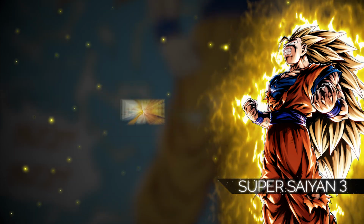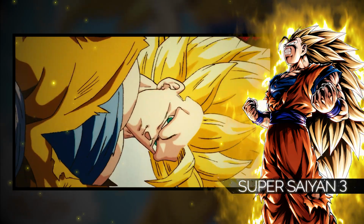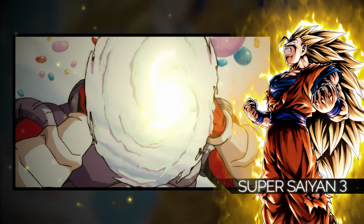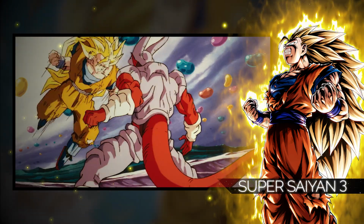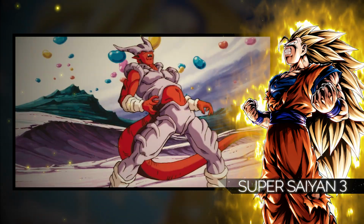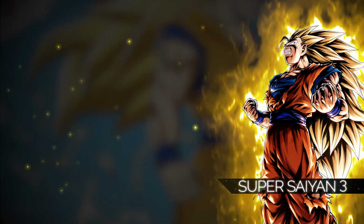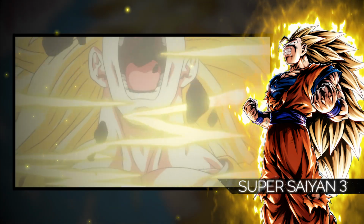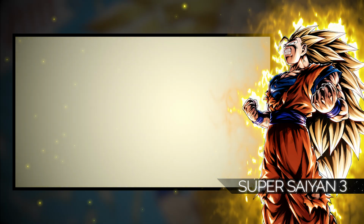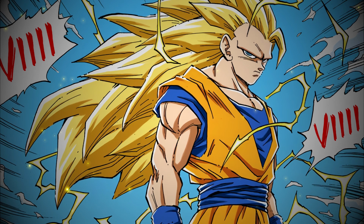When Goku fights Super Janemba in this form, to me genuinely this was one of the coolest fights in all of Dragon Ball. The way Janemba's abilities look, the way Goku dashes around and attacks him, and the hair kind of trails behind him as he moves around, it all just is so visually interesting to look at that it really made me love Super Saiyan 3. When Goku transforms into Super Saiyan 3 in his movie, it's just so awesome. So yeah, Super Saiyan 3 really is only all the way up here just because of cool factor.